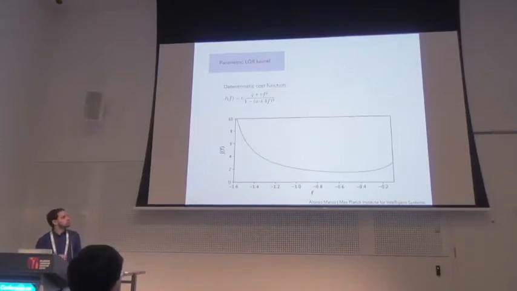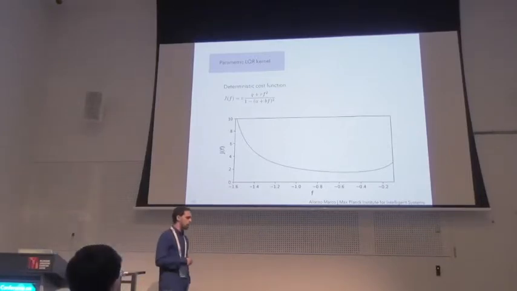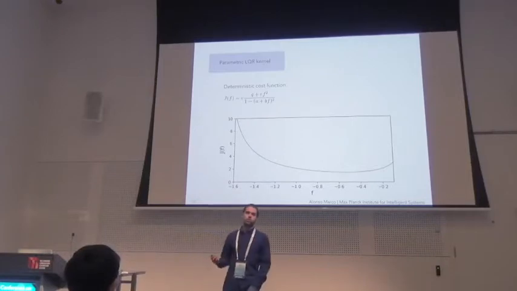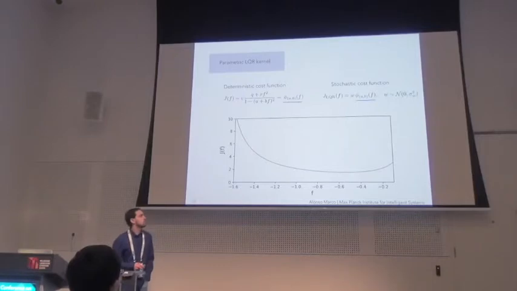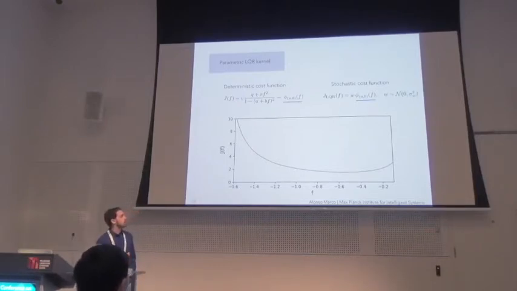So, this would be the shape of our cost function. And as we see, this is just a deterministic cost function. However, in order to construct a kernel, or in order to approach the learning problem, we need to come up with some stochastic formulation of this cost. So for this, we can do something very simple, which is considering this function as a feature, and we can multiply this feature by a weight that follows a Gaussian distribution, which is centered in zero.